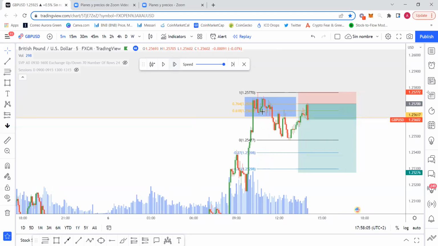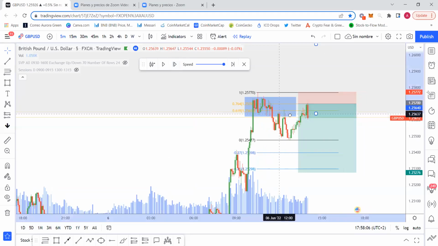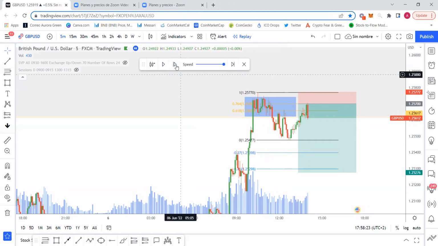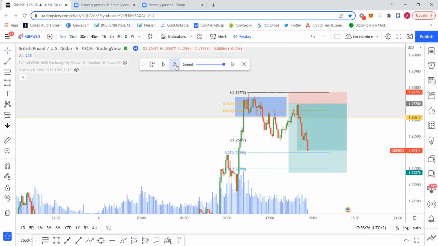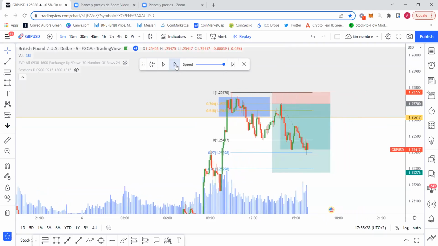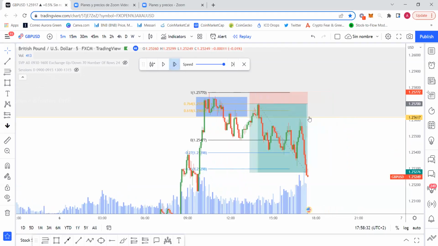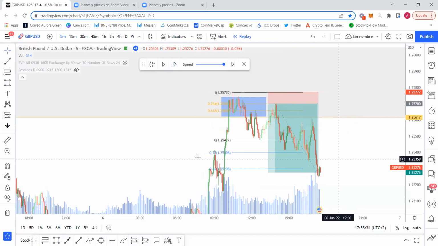You see, it broke down this range. Oops, sorry. It broke down the range to the downside, on the supply zone, which means we are most likely changing the trend direction. So I trace my Fibonacci and I wait for price at the 0.76. And you see that from there, it goes down. Well, I'm not sure, but most likely. This is a pattern I really like, a pattern I really like to see.